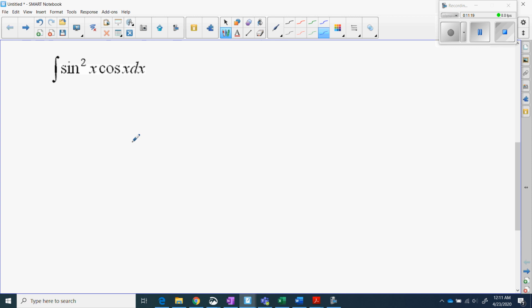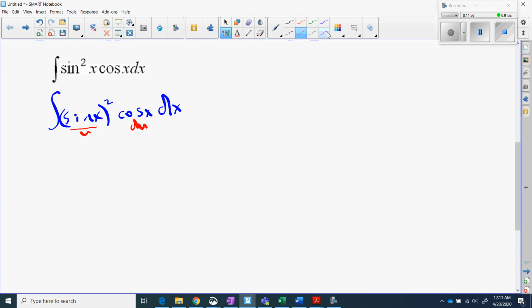Now, this one, when I look it over, I see sine squared x and cos x. Now you've got to know your differentiation rules here. I do know that the derivative of sine is cosine, and I know the derivative of cosine is negative sine. We could do this one easily enough by just saying, I've got sine x squared with a cos x sitting right beside it. And I think you would agree that's the pattern of a chain rule. I've got u to an exponent, and sitting right next to it is du.